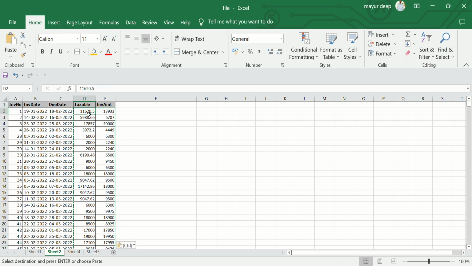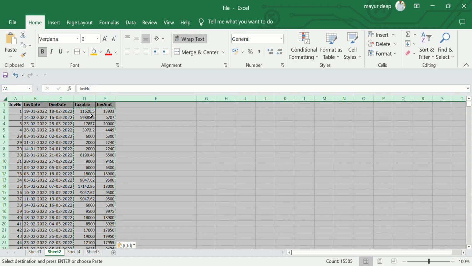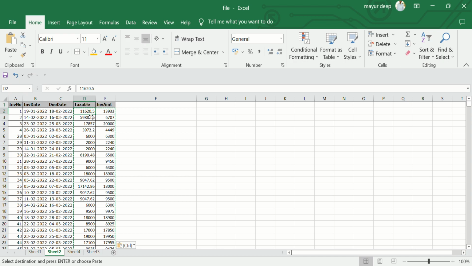सो आई गॉट दिस. अभी देखिए, पहले क्या था, मुझे यहाँ पे एक फॉर्मूला मिल रहा था. जब भी मैं किसी भी सेल में क्लिक करता था मुझे यहाँ पे एक फॉर्मूला मिलता था. नाउ आई एम गेटिंग ओनली वैल्यूज. सो हाउ इट इज, वी आर यूजिंग VLOOKUP एंड ये हमारा काम बहुत इजी बना दिया. In I think a minute we got all the data for all the invoice number.